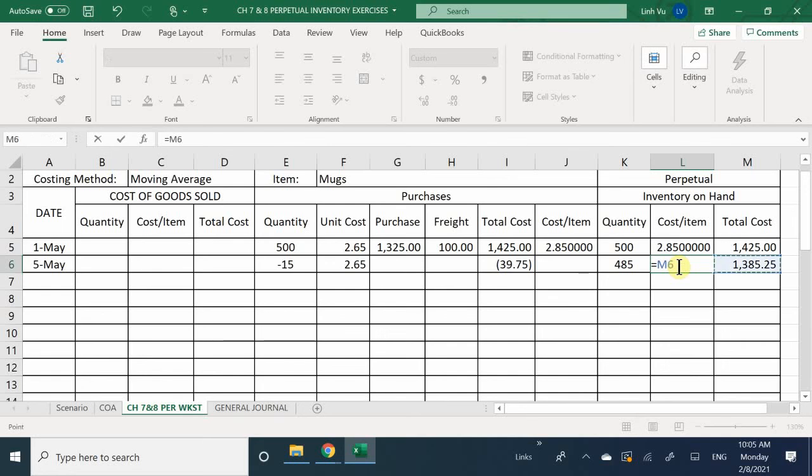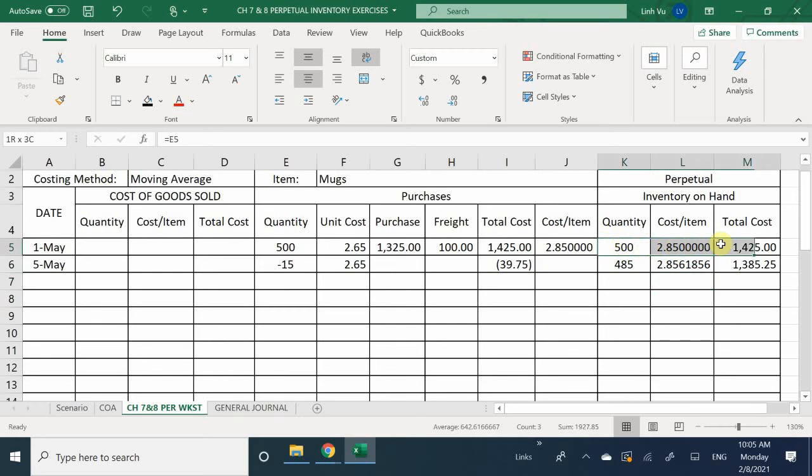And then now what is my new average cost per item? $2.85. Still 2.8561. Because we had to make a return, we didn't return freight, because once something's shipped, you can't return freight. So in this case, I'm reducing the amount of purchases, but I'm still keeping the freight. Therefore, I need to spread the freight amongst each item. I eliminated it, and now my new balance should be 485 at 1385.25 with the new average cost per item of 2.856. So that's what happens when you're dealing with returns of items.